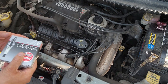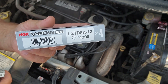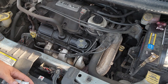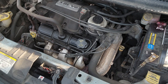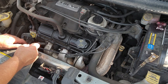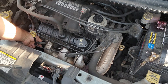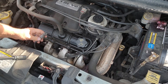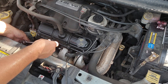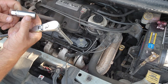I should have had new ones on hand before I got started. Here's the part number for my vehicle — I would double check your year, make, and model to make sure you get the right ones. What we're going to need is a five-eighths spark plug socket and a six-inch extension to get these out. We'll go ahead and start with this front plug here and get the wire out of the way.